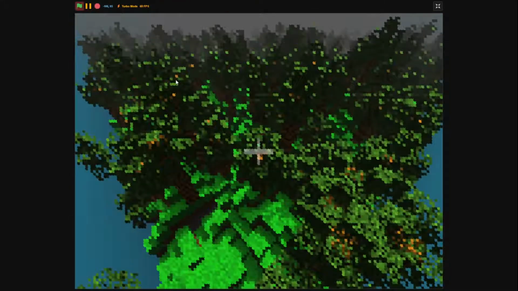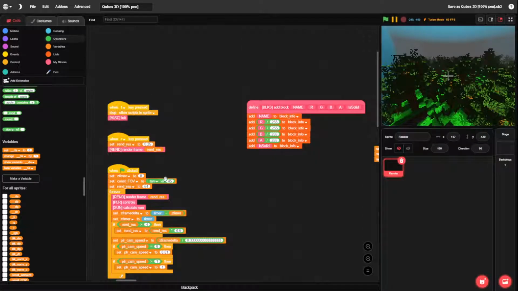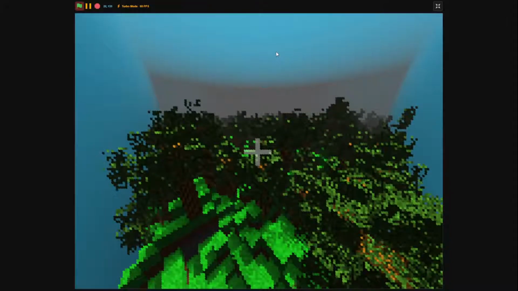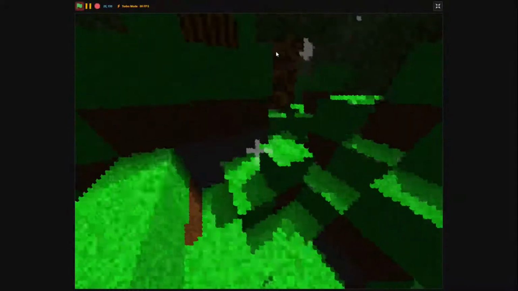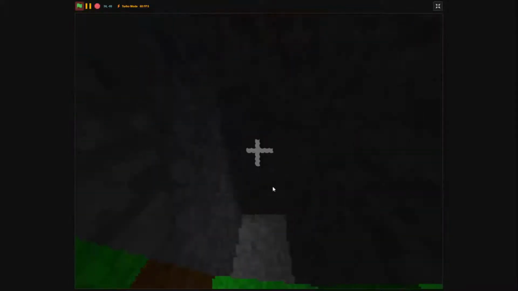Yeah, let's go with 45. Or 35? Yeah, let's go with 35. That's perfect. So, first of all, the shadows. What I've noticed with shadows is they do work.